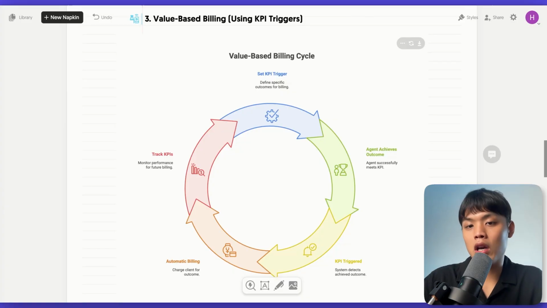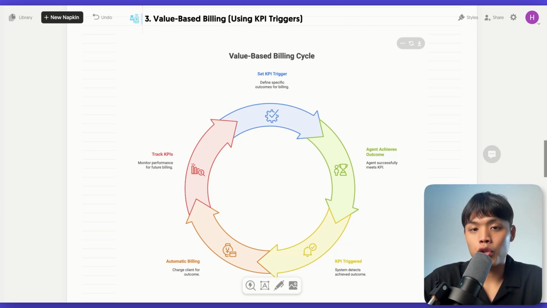Moving on to the last method, here's where it gets really interesting. You're no longer billing based on time. You're billing based on the performance of your voice agents. And here's how it works. You tie your billing to a specific outcome like appointments booked, surveys completed, or qualified leads generated. For example, you charge $50 for every appointment your voice agent successfully books. And clients will absolutely love this because they only pay when the agent delivers tangible value. And for you, you capture significantly more revenue per interaction if your agent is high performing.